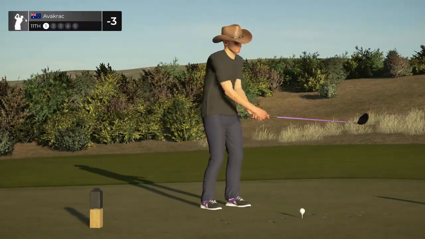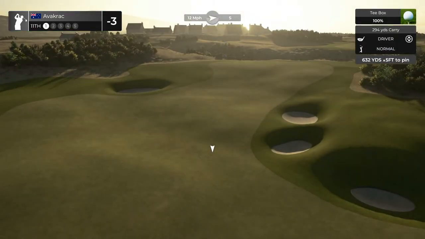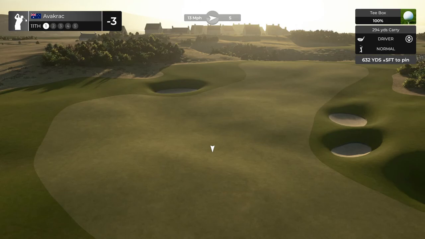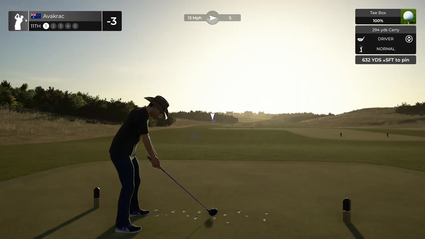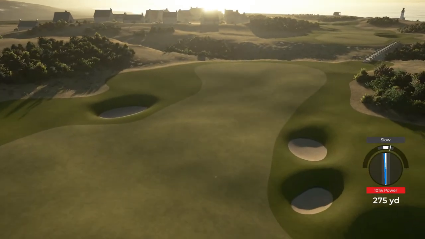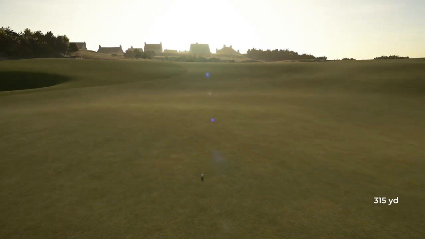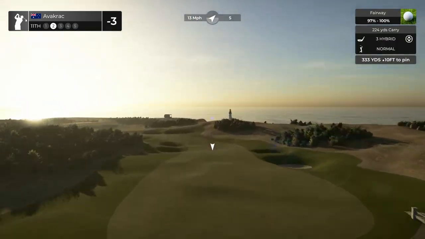All right, hole 11, par 5. 632 yards, 5 up. What's that? 6? Yeah, right. Let's do it. 30 mile winds. Oh, slow. Shit, that could be in the bunker. Oh no, we're good. We are definitely good. Good thing we're on the fairway.